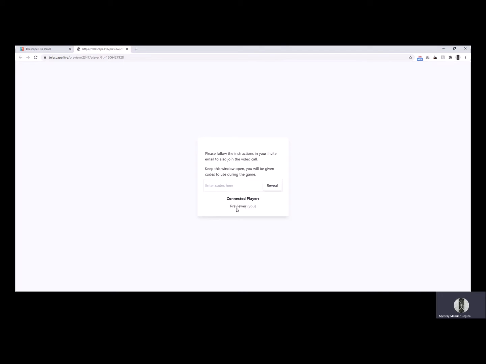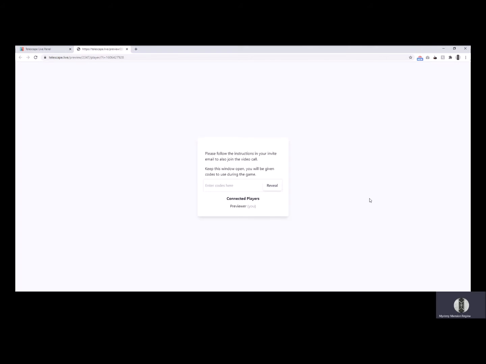And here, where it says connected players, you'll be able to see everybody else who's joined in for your booking. This should only be the people that have received the link from you, or it might additionally be your game master as well. For the point and click, there will be a start button here instead of this. Please make sure to wait for everybody to join your booking before clicking on that start button, as you wouldn't want to start your experience before everyone is in the game.